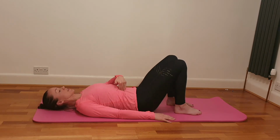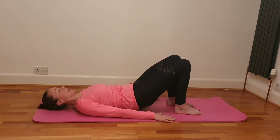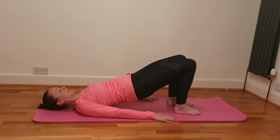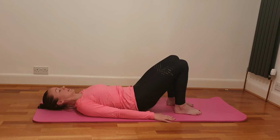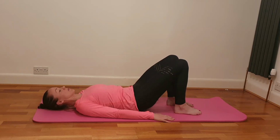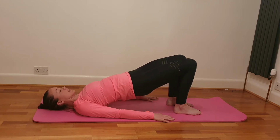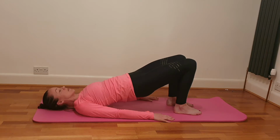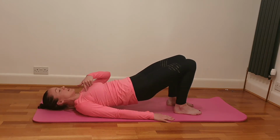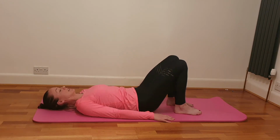Exhale again as you start to squash the back, squeeze your buttocks, press with your palms and lift your hips up. And inhale as you roll back down. So the main thing we're aiming for here, as you lift up, you're trying to peel each vertebrae of your spine nice and high. And then same as you go down, thinking individually, dropping one at a time. Inhale, release. Exhale, lift.